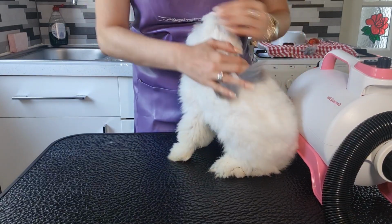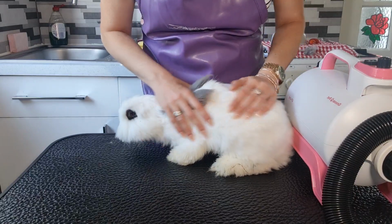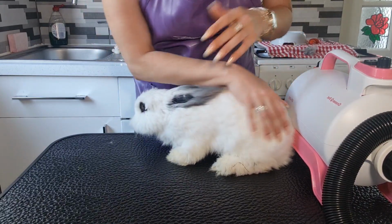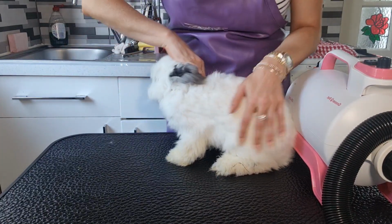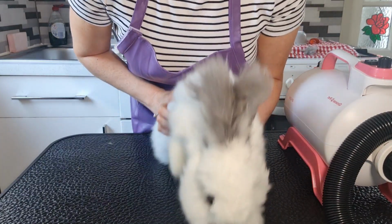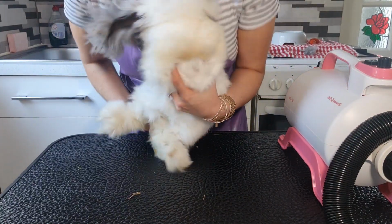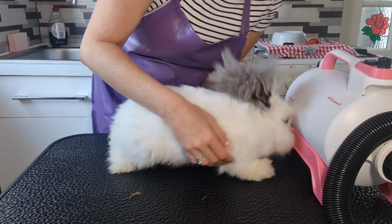First, I like to blast them first just to get rid of all those loose hairs. So we're going to give him a little blast over first. He doesn't like it, I'm not going to lie, he's not a big fan of it, but it does help with getting rid of the knots, etc. Let's just see if we can get a good look at him here. He's quite knotted up a little bit. It gets knotty quite quick.